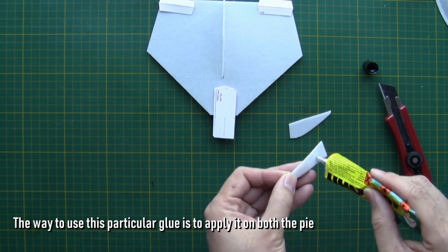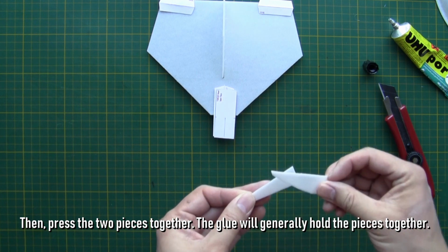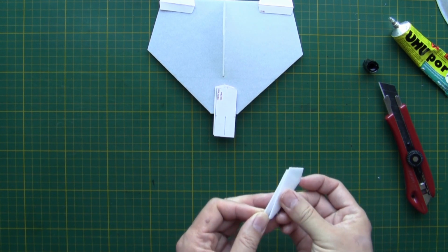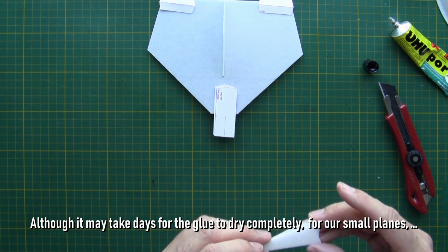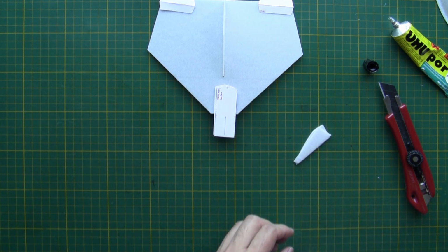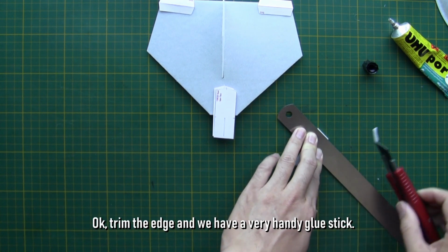The way to use this particular glue is to apply it on both the pieces to be joined together. Then, press the two pieces together. The glue will generally hold the pieces together. Although it may take days for the glue to dry completely, for our small planes, the joint will be strong enough as soon as the glued pieces are pressed together. Okay, trim the edge and we have a very handy glue stick.